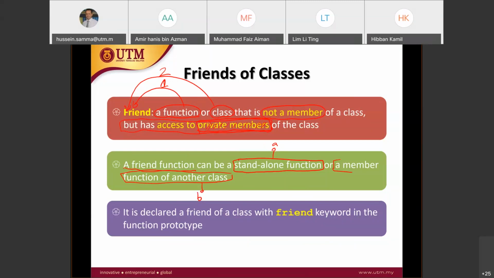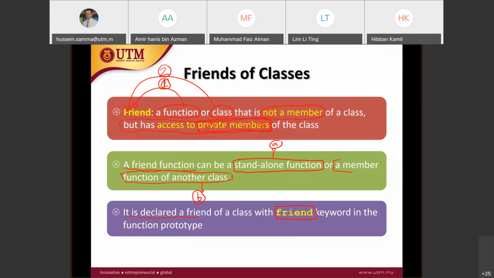The final point here is that it is declared a friend with the friend keyword. So you have to use the friend keyword in order to declare a function or a class. You see here we have two cases, maybe a function, maybe the whole class. A function may be a standalone function or a function which is a member of another class.